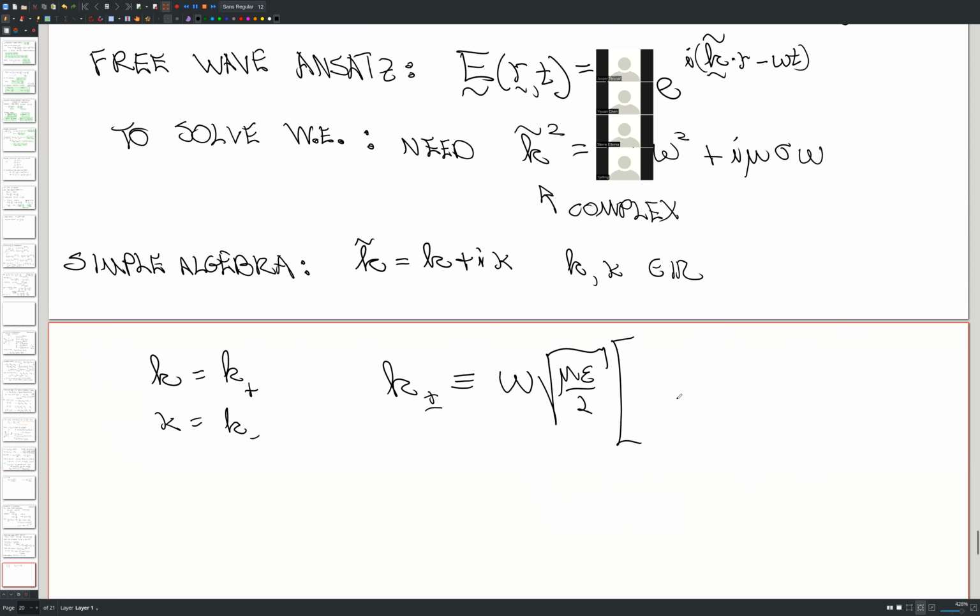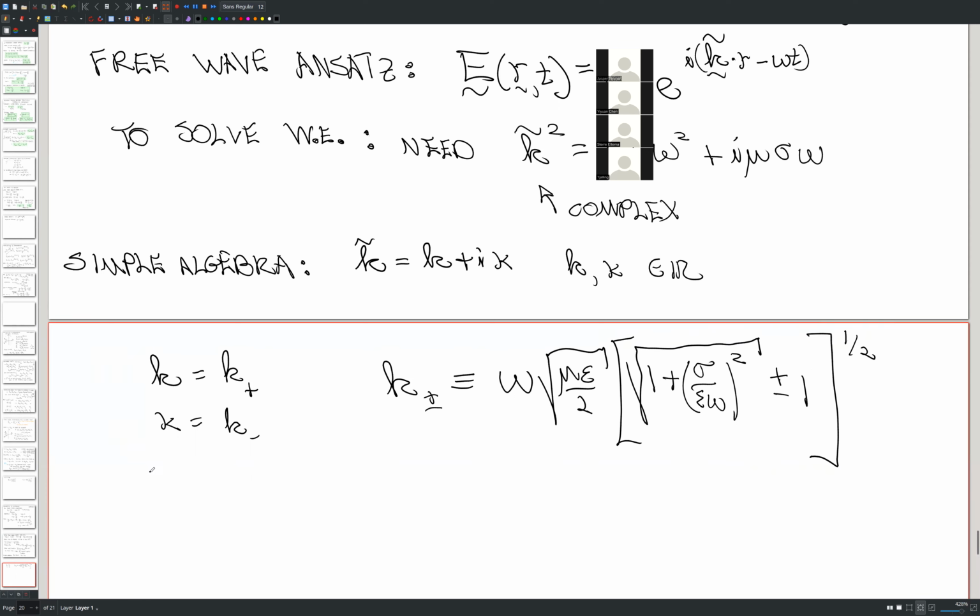Actually, you need to take square root after square root to get it, but you'll get a square root here, plus or minus 1, and then this whole thing also in a square root. Okay, so it really is straightforward algebra to get this.